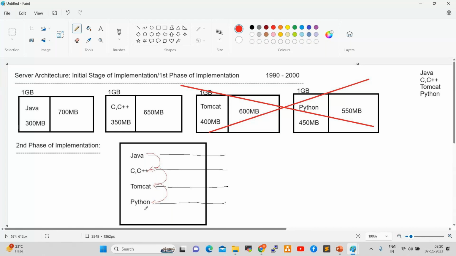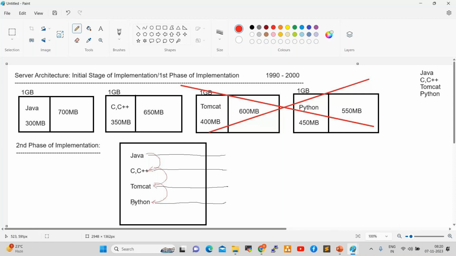Two people stay in one bedroom, two in the other. The four people commonly access the kitchen and dining area because they enter the same flat. Similarly, the Java user may access C, C++, Tomcat, or Python, because four people are entering the same server.